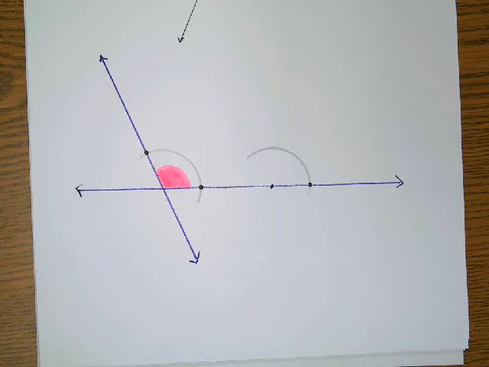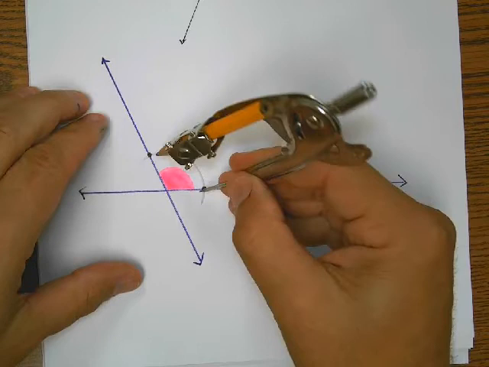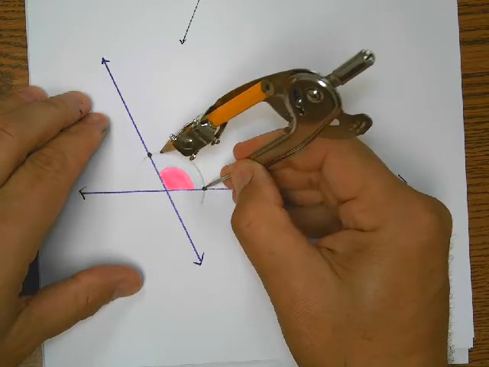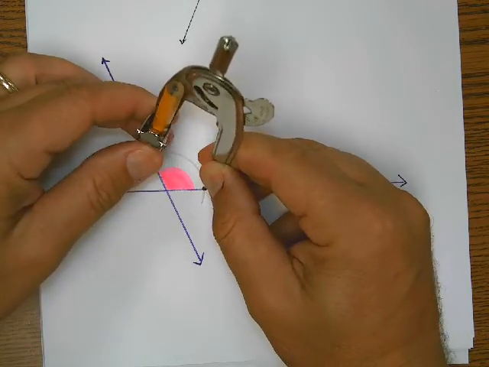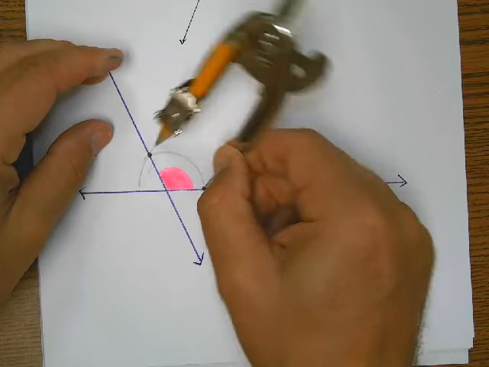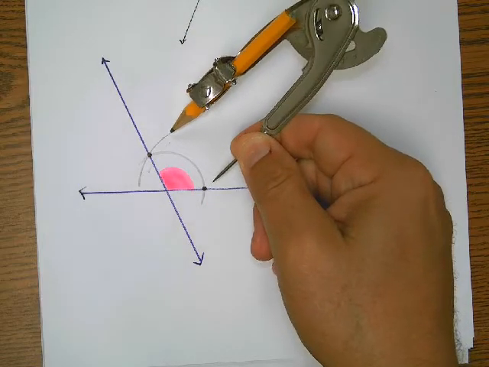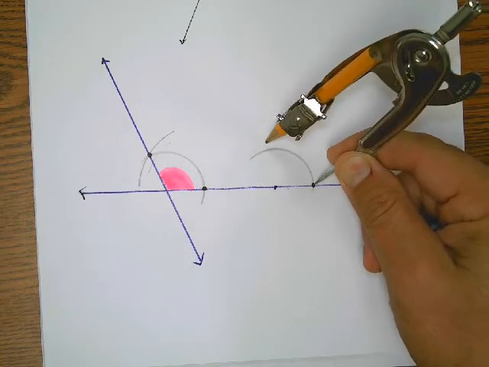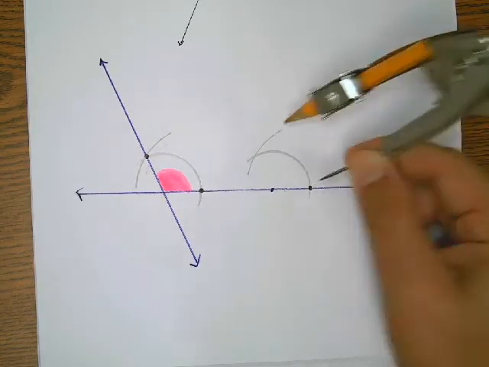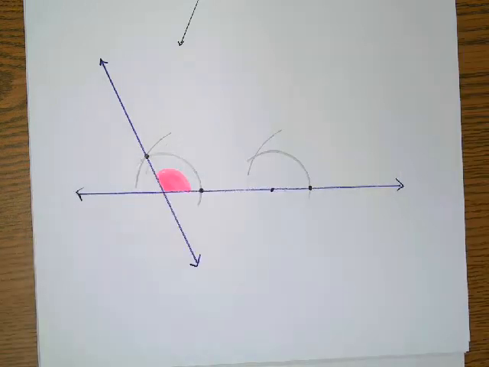AJ, why do you think I as a teacher like to do that right there? Any idea? I just think it makes it easier to see the points. That's all. Nothing real fancy. All right, so now I'm trying to find the distance between those points. There we got it. There's the width, the distance. I use that same distance over here at this point. See how the arcs tell the story? Can you guys see it okay?